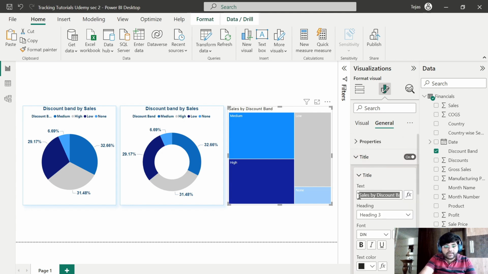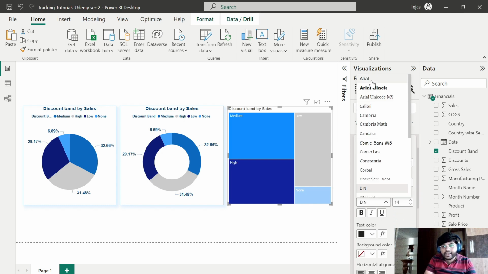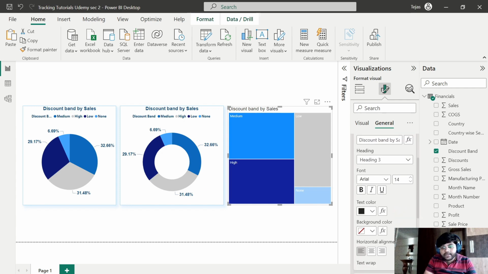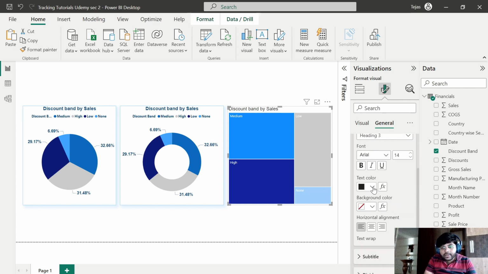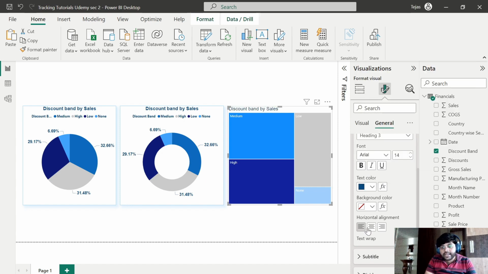Discount band by sales. Having done that, make the font as Arial. Now convert the text color as dark blue. Make it center aligned and make it bold.